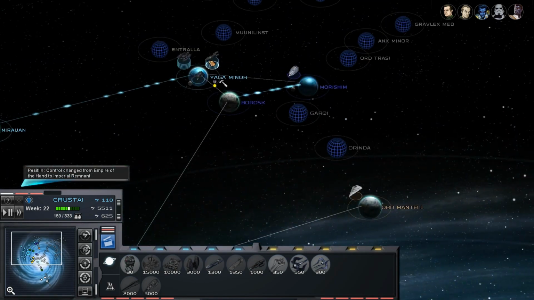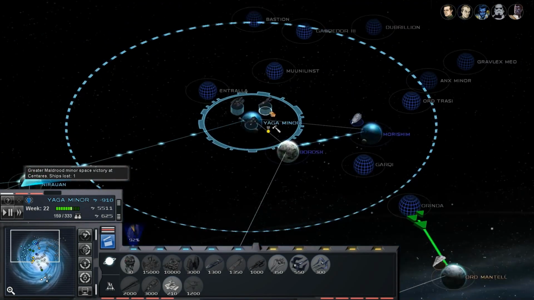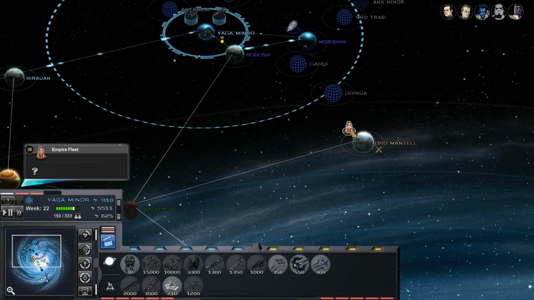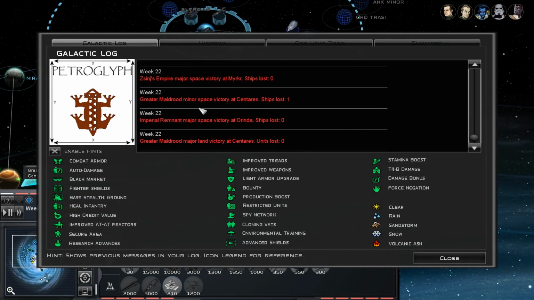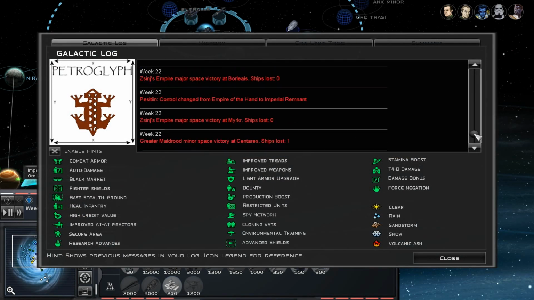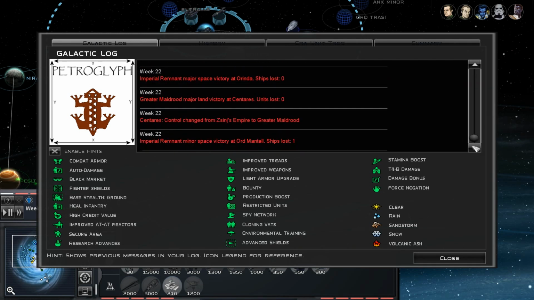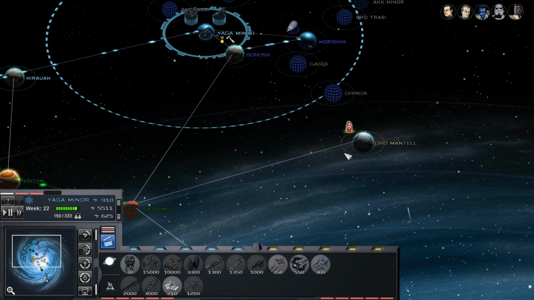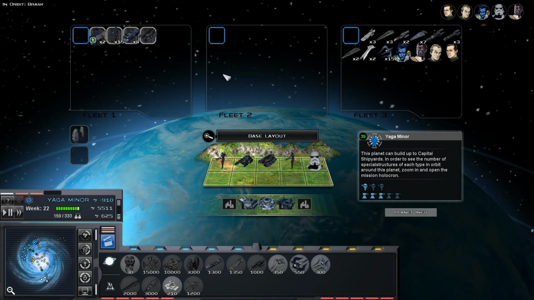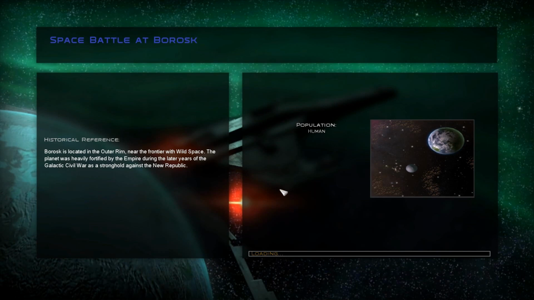Let's see. Borosk? Or do we just go through the middle of their territory? I'm still concerned about Zinj. Or less concerned about Zinj. Did Zinj just die there? Where? Oh, I guess not. Right away. So yeah, let's do Borosk. And then maybe we will swing down to take Bilbringi, because Isard's there, and cutting them off is no longer an option.